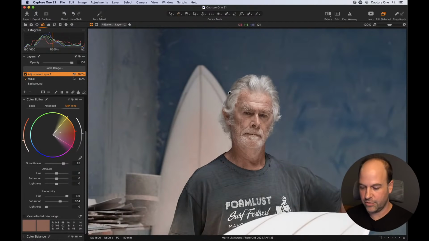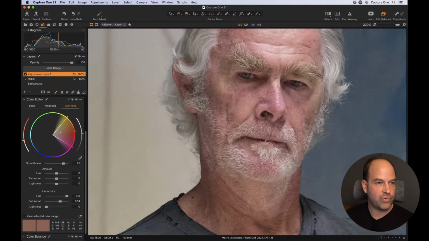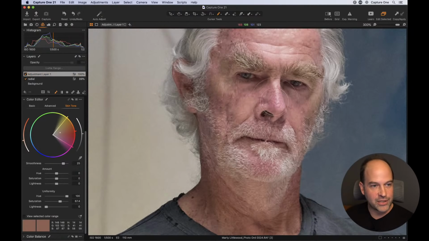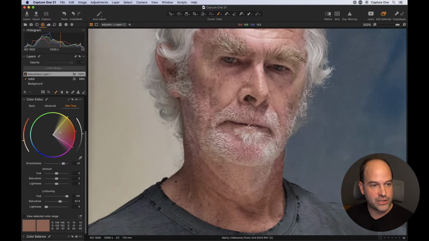So if we zoom back into his skin, right click and say clear mask, grab my brush. It's going to be huge, so let's make it a bit smaller. And now we can just brush in, again with a low flow, because we can finesse it. So if we only want to have a little bit of skin tone adjustment, we do a few brush strokes. If we want to have more skin tone adjustment, then we do more, and so on. A little bit on his chin, down by the side of the face here, and just across the neck should probably do it like so. So now if we turn this layer off, that's before and after, like so. So just to clean that up.